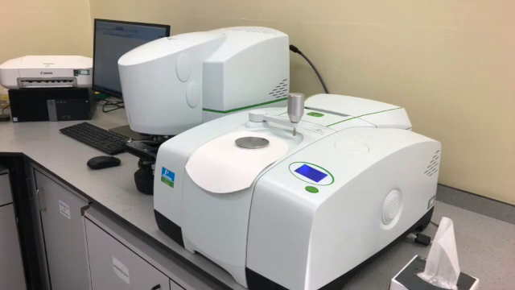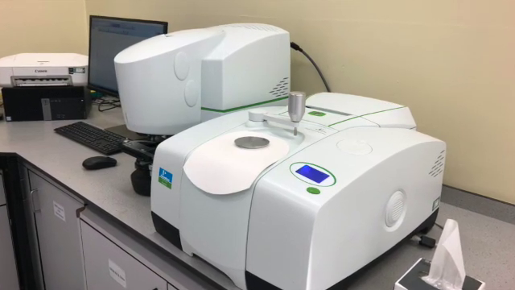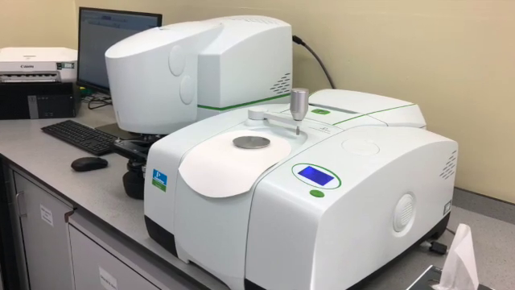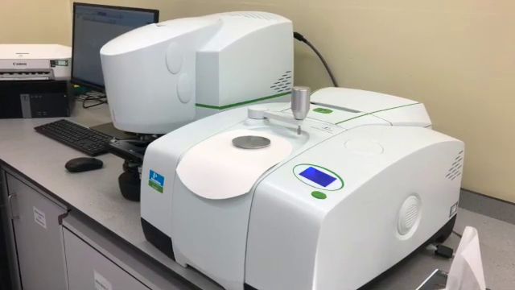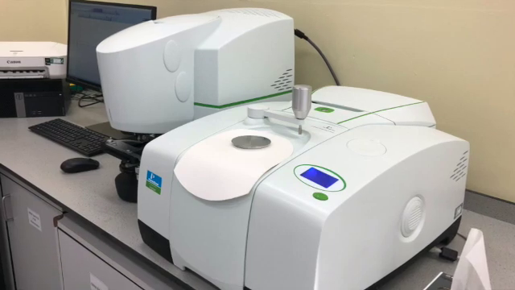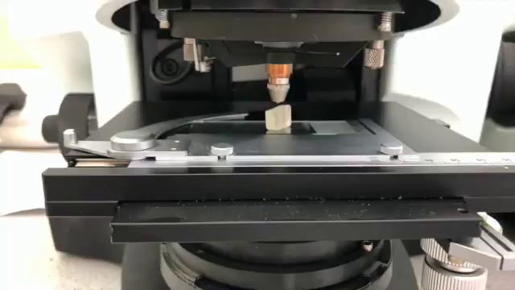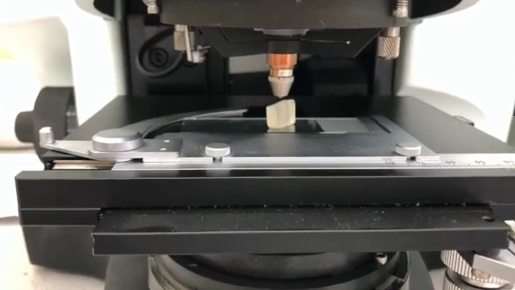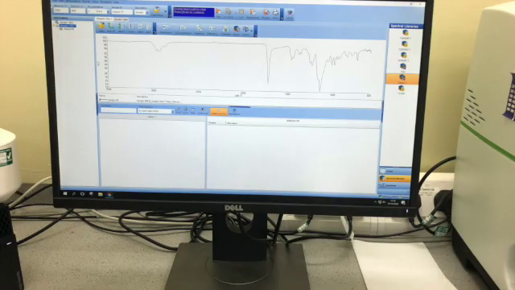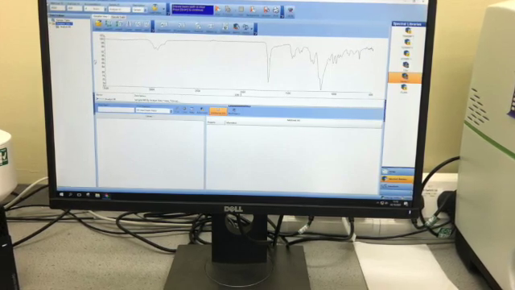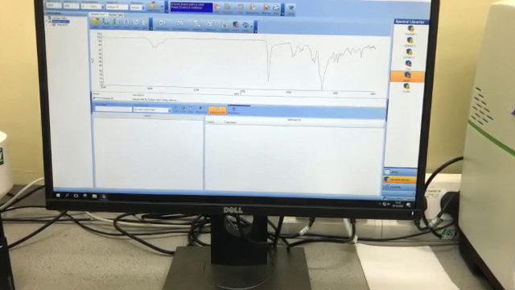microscope. Now what you can see here is the FTIR microscope with the ATR attachment. We will discuss ATR at a later date, but what you will see is we will take the cross section and we will mount it onto the stage of the FTIR microscope where it will be analysed, and we will subsequently achieve our FTIR spectrum on the screen.